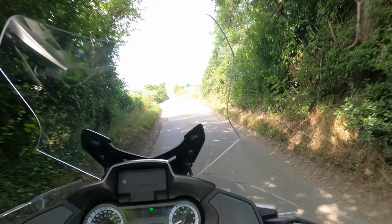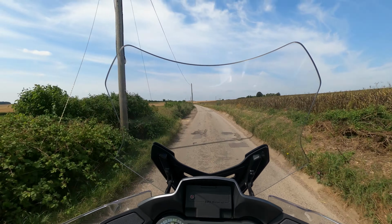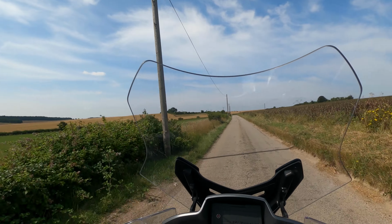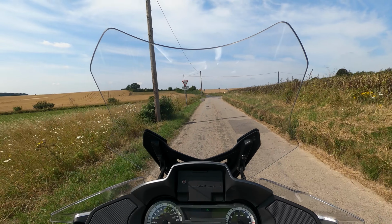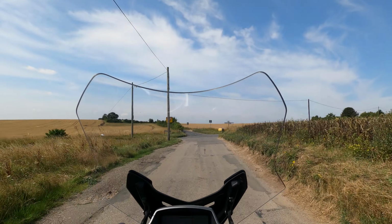It can also be used on very slippery road conditions, where you do want to lose speed without touching your brakes, but if you were to change to a lower gear prematurely, you could actually lock the back wheel and make things worse. So this technique can be used to change to a lower gear, then close the throttle and reduce your road speed. I'm just going to concentrate on this junction.